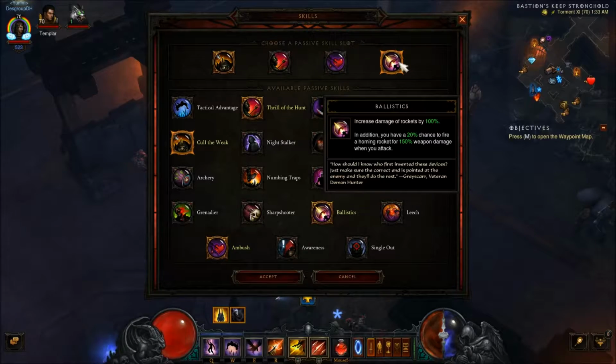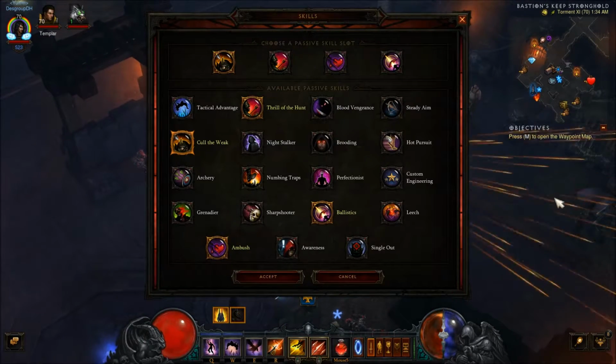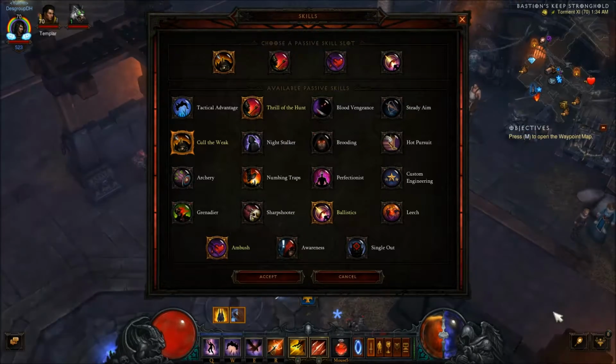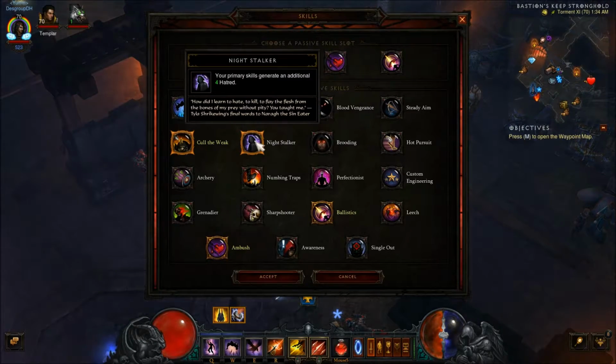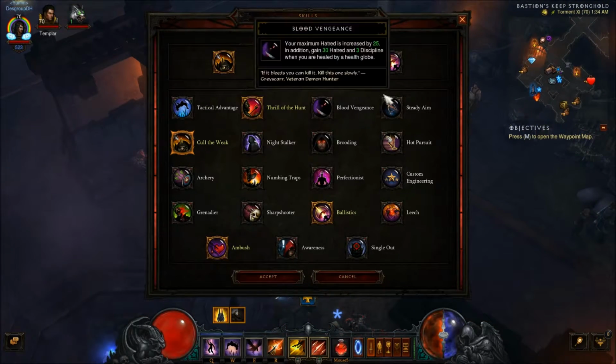Deal 40% additional damage to enemies above 75% health. And Ballistics, this works with your Vengeance, or not your Vengeance, your multi-shot, because it should be firing off rockets. Yeah, you can kind of see them exploding in the background. And then, I don't remember, oh yeah, I got Night Stalker, which gives me additional hatred, which is good. That's why I chose it over the other ones I have.